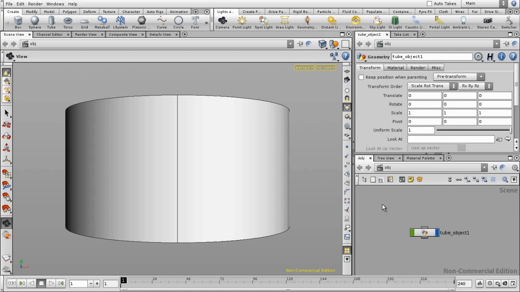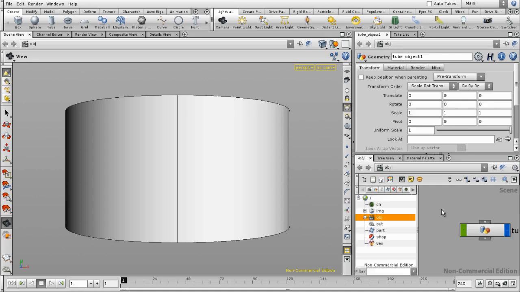I'm going to click in that window so it is now active, and I'm going to use the scroll wheel just to zoom in here, and the node is now lost somewhere down here in the corner of the screen. Now with this window active, if I press the H key, I do in fact home that window just as I homed the viewport window. Now the W key, however, is a little bit different when you're in this window, because if you press the W key here, you now open up a list view of all of the objects.